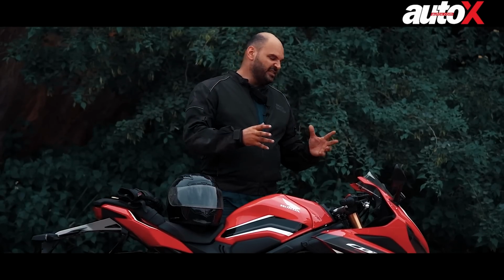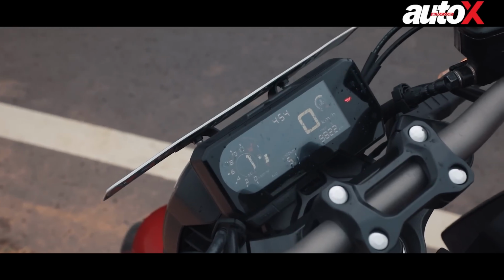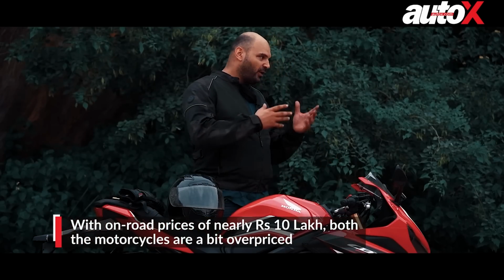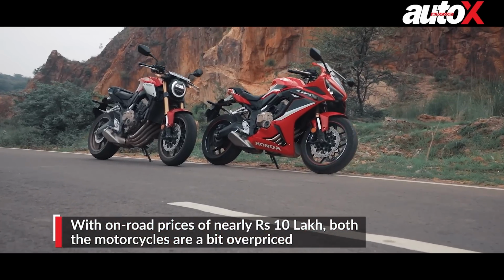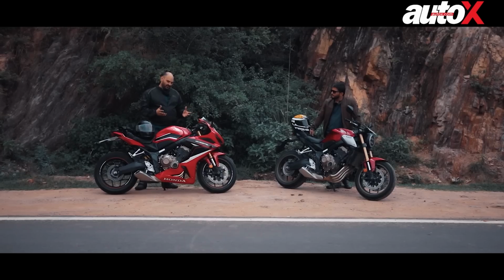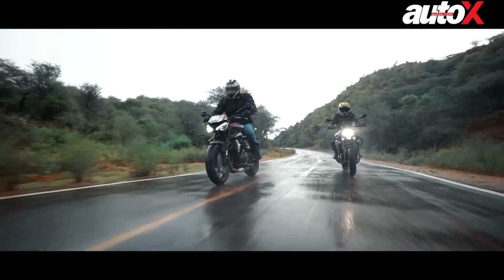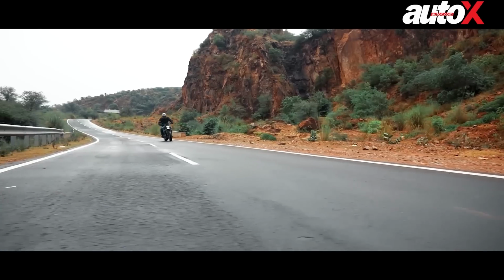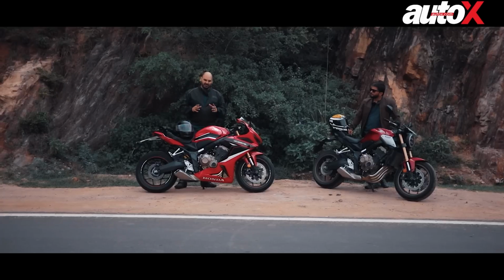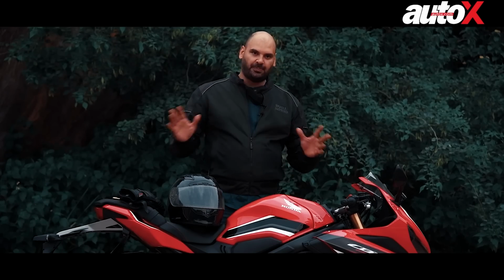And then also, these bikes have no high-tech features whatsoever. There are no riding modes at all. There's just a slipper clutch, and you do get traction control. So that's about it. So when it comes to the price now, which is the main thing we want to talk about really, these two bikes are very, very expensive machines. Like I said, last week we were here at the same place riding the Triumph Street Triple R and the BMW F900R. And those bikes are in the same price bracket, more or less, maybe a lakh up and down. But still, really, the performance and the feel of those bikes compared to these is worlds apart, definitely.